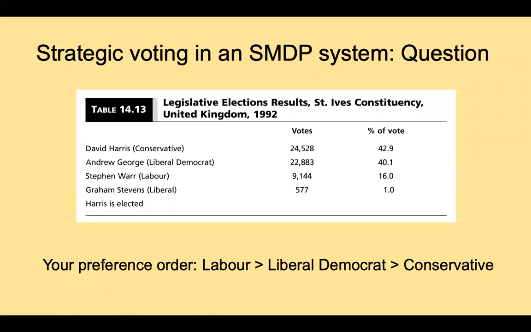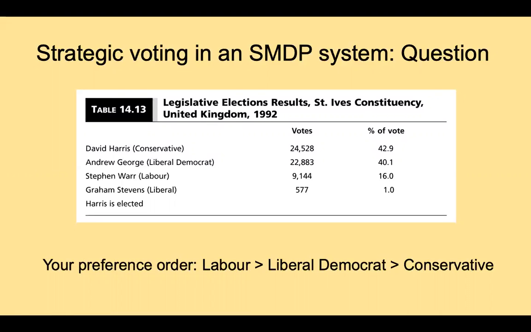So Jorge says liberal Democrat because they have the better chance at actually winning. And Jorge had this response immediately. And Jorge noticed that, look, Labor is my first choice, right? I want the Labor Party to win. But look at Labor. They didn't do so well. And we should have known going into the election that they weren't that competitive and that they wouldn't win. And so, because it's a disproportional system, I will waste my vote if I vote for Labor and expect them to not be competitive. Instead, I should vote for really the party among the two most competitive parties that is the closest to my first preference.